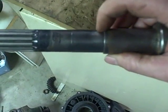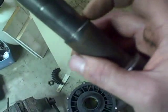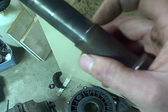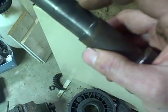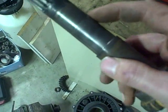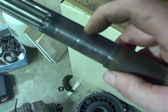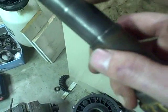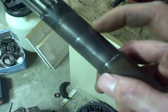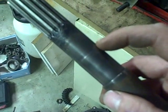I cleaned it up on the wire wheel and there's not a lot of information here. There's definitely a shoulder right here, so if I put the bearing in all the way and seat it down to that shoulder, that might be where it's supposed to seat. There's no definitive evidence of where the seal lip rides — there is a little imperfection right here that might be where the seal has been riding. I'll try and loosely fit some stuff up and see how it looks.